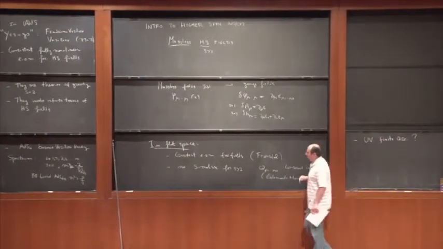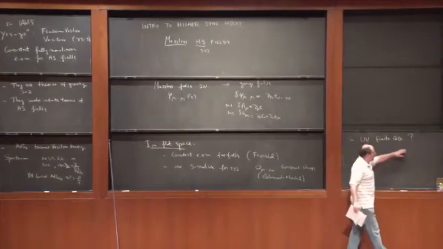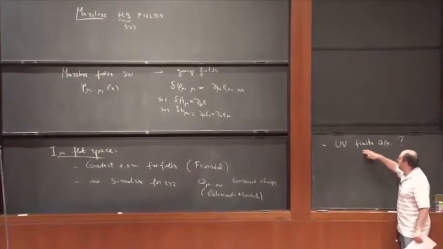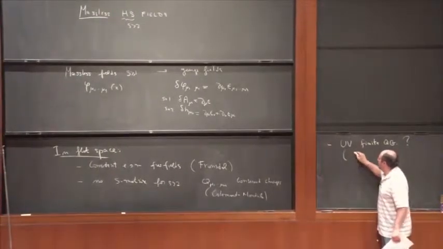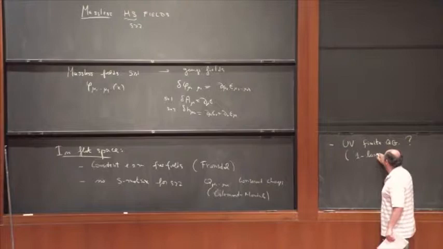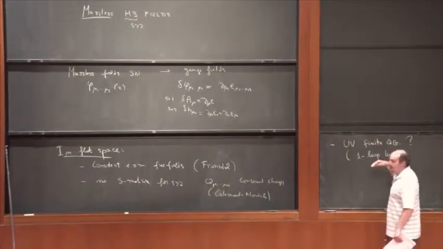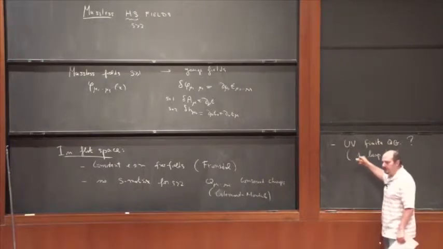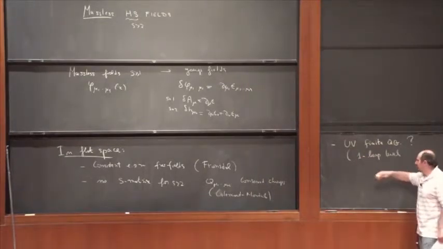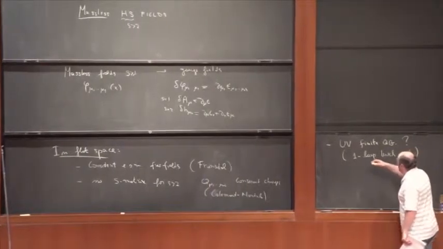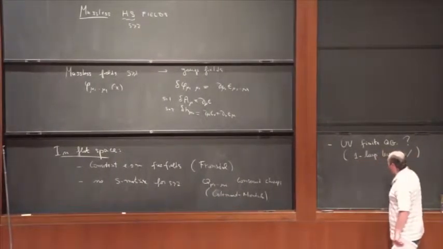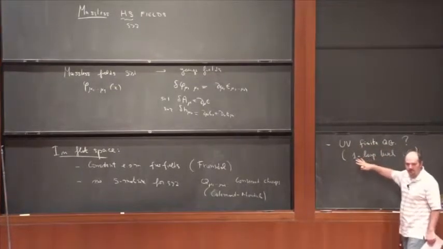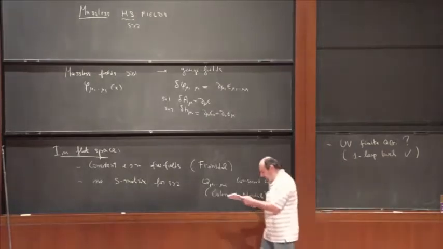And even though this is still a question mark, as Igor mentioned in the talk yesterday, we do have evidence that this is true at one loop level, where to this order the quantization is simple because we can just compute partition functions using free field kinetic operators, as I will review later on. And in any dimension, we have verified that these Vasiliev theories are indeed UV finite at the one loop level.